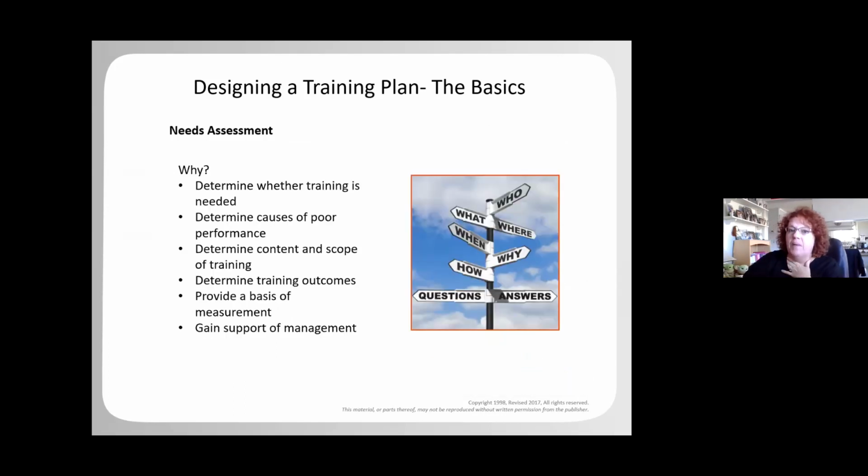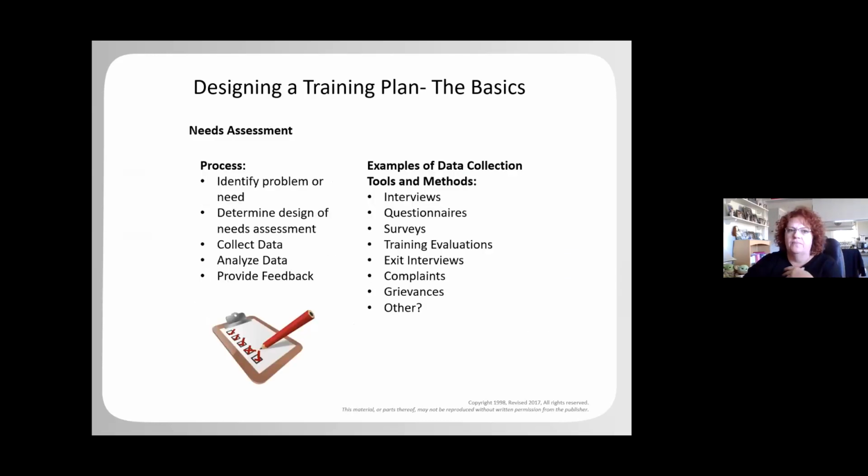And the basics: determine whether training is needed. That's what a needs assessment is. What is lacking? What do we need to work with? Is this in your book? Cool. Determine content and scope of the training. All of this is to see, do we need to have a full training or can we fix this? Because this is problem solving. A needs assessment: what's the need, and how can we fix it? Is it going to be a one-day training or a week-long training?